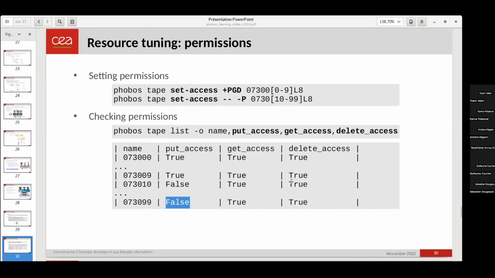So we cannot put new objects on those tapes; we can only retrieve from them. That will help manage the different pools of tapes you have. For instance, if you only want to put objects on unused tapes or tapes of a new generation, that's a way to deal with this kind of request.